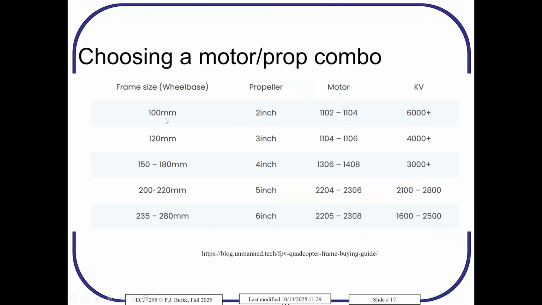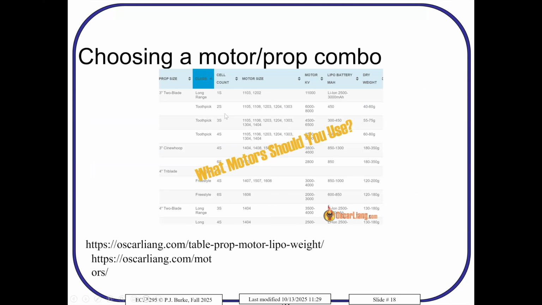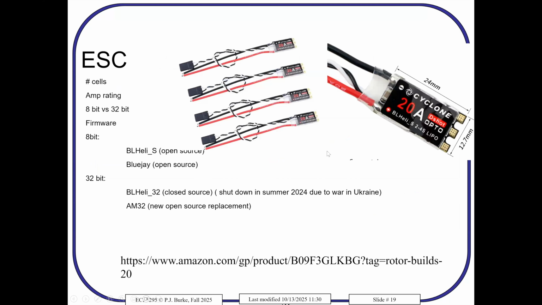So here's a table of some recommended wheelbases, motor sizes, motor KVs for different propellers. And that have been determined experimentally. This is a 6-inch propeller, 7-inch, and so on, just get bigger and bigger, and you need to consult usually the manufacturer or colleagues that have experience with that. So we're a 4-inch prop. And that's what we do. Here's another table. So I can just provide you references for all these tables.